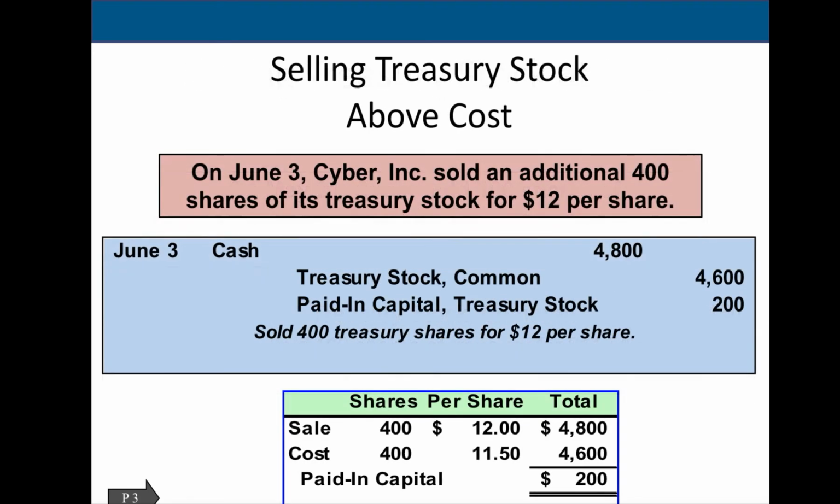Okay, if we sell it for more than the $12 per share, then again it functions very similarly to as if that $12 per share was the par value. In which case, anything above and beyond that $12 per share, which again I got just because that's what I paid in the open market for those shares when I bought them back, anything above and beyond that becomes paid in capital treasury stock, which again is just like paid in capital in excess of par.